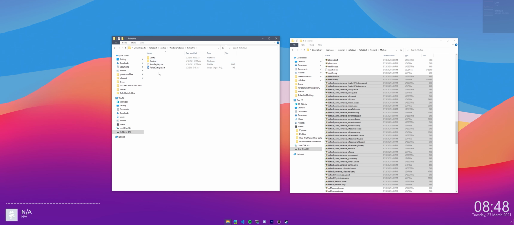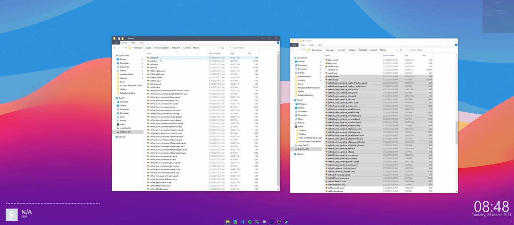And then you have content, and inside content you have meshes. So we can open up meshes, and you see you have material.uasset, .uexp, rat final, which is going to be your custom model, and then all the animations, the physics model, and the skeleton.